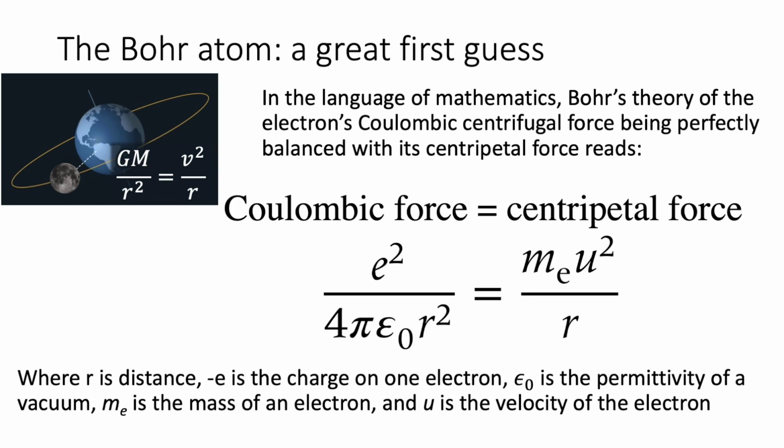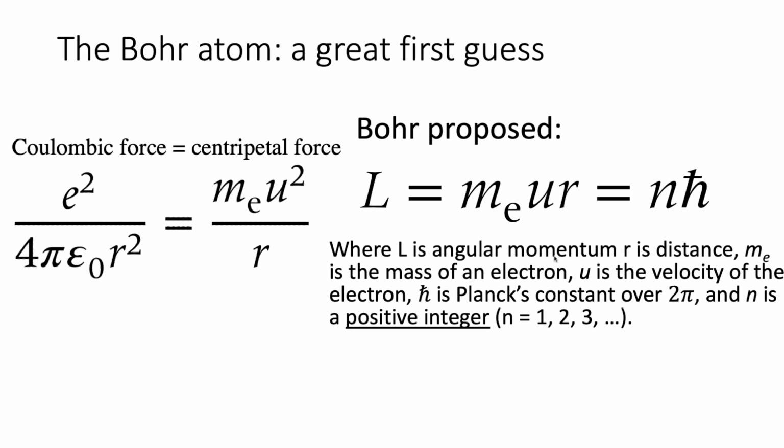Of course, the left side is really only dependent on the distance. That makes sense: the further you get away from the Earth, the weaker gravity gets, and the same thing goes with electric charges. On the right side, it is a function of both the distance r and how fast you're going. The faster you go, the more the attractive force is weakened by the centripetal force. So again, we have this balance of the Coulombic force pulling the electron toward the nucleus on the left side of the equation, and the centripetal force pushing it away due to the path it's taking on the right side of the equation.